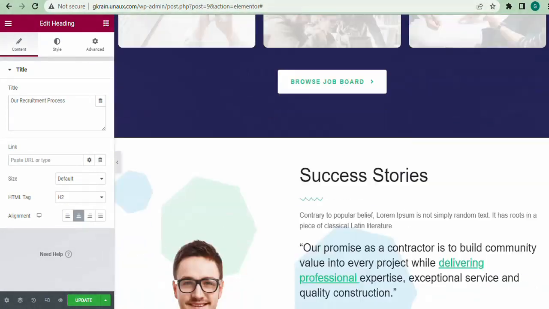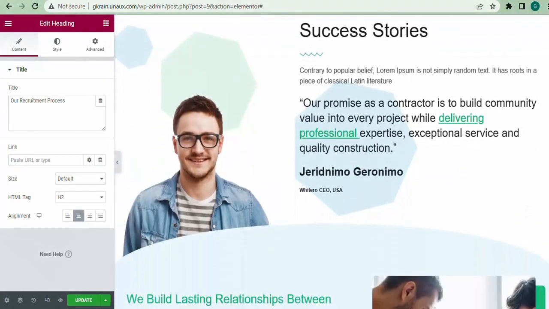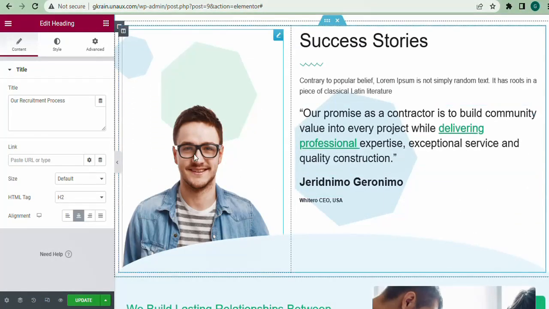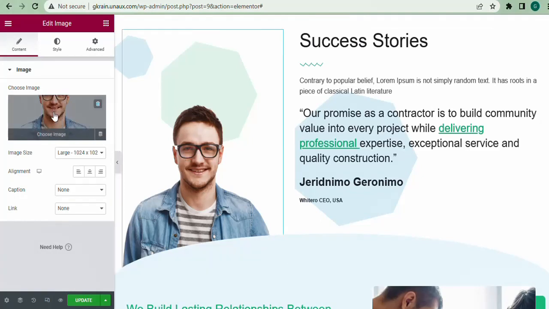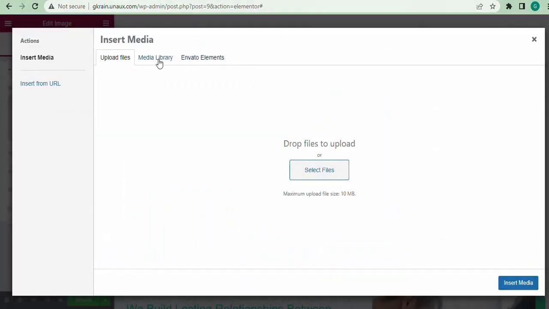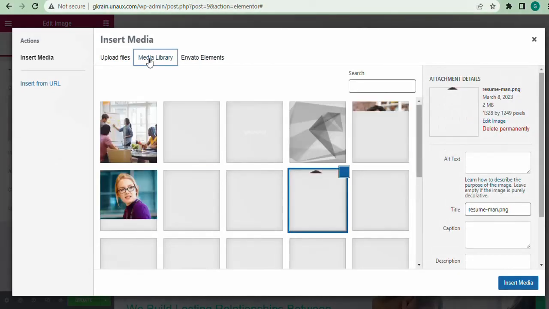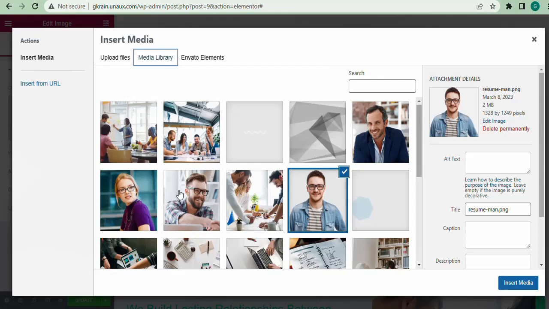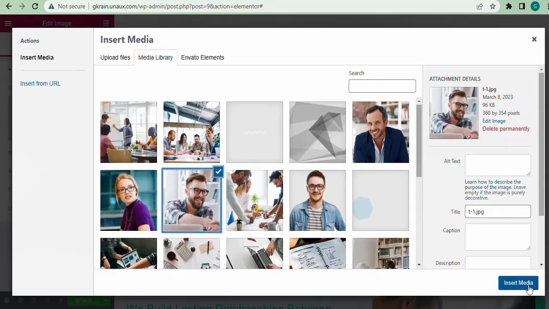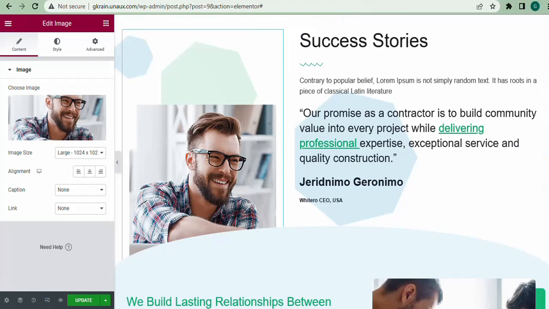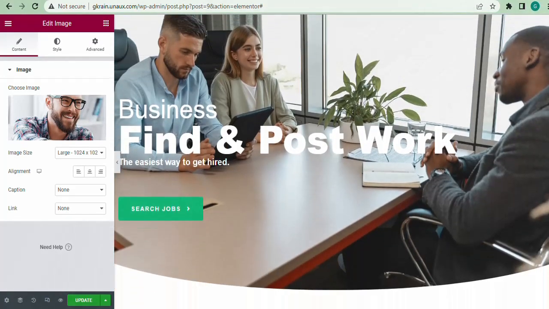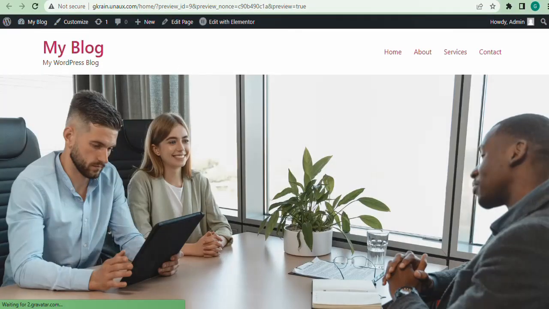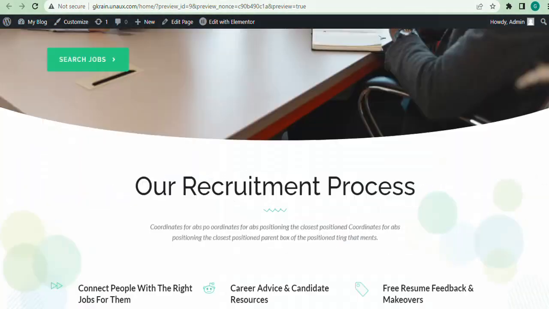But one thing I'm going to do before going is show you, in case you want to change a picture, you can just click on the picture like this, and as you can see, you can come to where it says media library. Then you can change it to any picture that you want. If I click on this and click on insert media, as you can see, the picture has been changed. So I will click on update now, so our changes can be updated. If I click on this place again, it's going to take me to my website. As you can see, it has been updated.